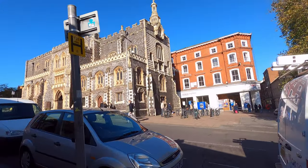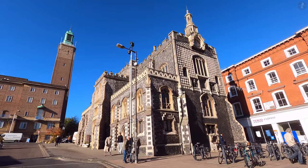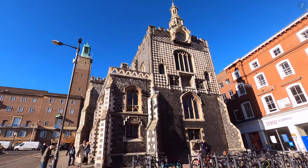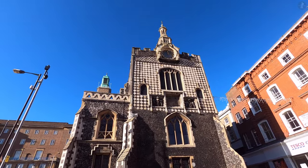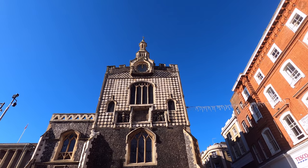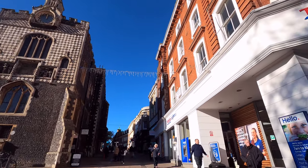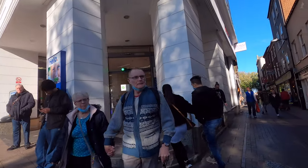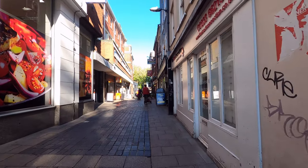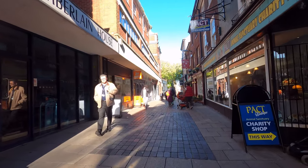With many stalls open seven days a week, the market remains one of England's largest, oldest, and most active, surrounded by enthralling history that brings the story of Norwich to life. The Guildhall was deliberately built beside the market to allow the mayor of Norwich to keep an eye on the activity and trade that was powering the city. The mayor was a symbol of medieval Norwich's outstanding degree of political autonomy, an independence that was conferred to the city due to its strong commercial and industrial power.